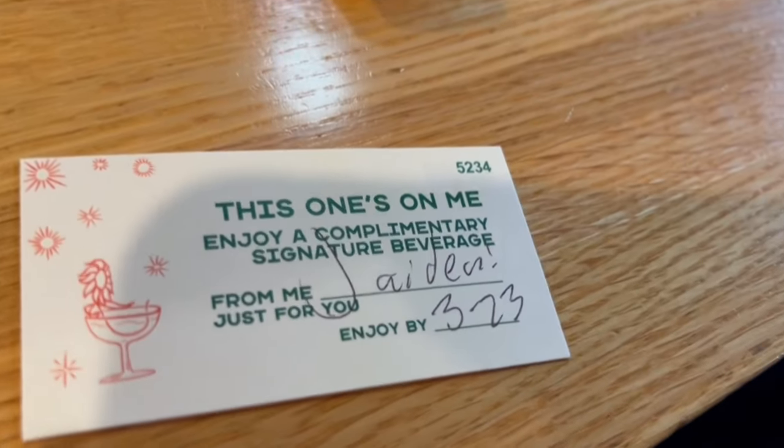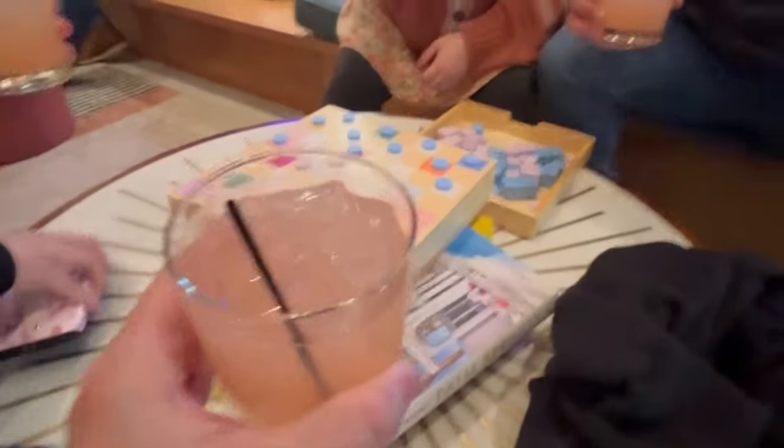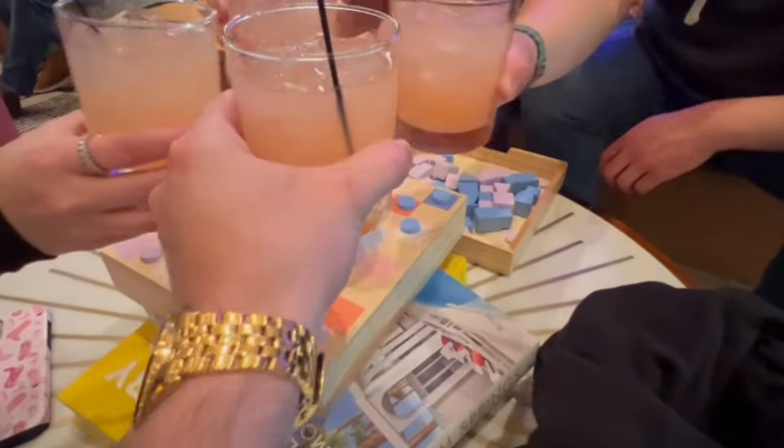Calbee told me that when you book Marriott hotels of this caliber — like Moxie's or tribute hotels — they're supposed to be a lot more fun and more millennial or Gen Z focused. As soon as we walked in and were about to check in, they actually gave us a coupon for a free drink — the special of whatever that bar was serving that night. And believe me, we went there and all four of us got a free drink. That's right, four free drinks, just because we booked this $7 hotel through Delta Stays.